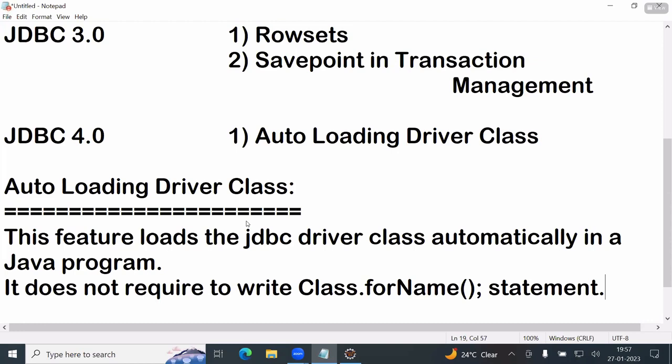Now, Class.forName, no need to write in the program. It will be loaded automatically, and with that the connection is also established. Without writing that line, it is only loaded. Based on the URL, it will understand.